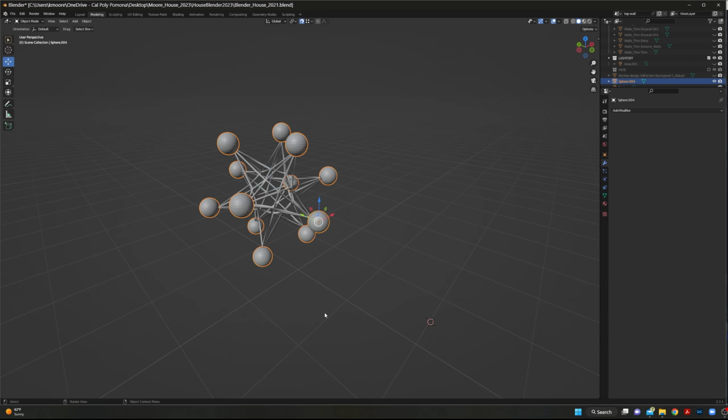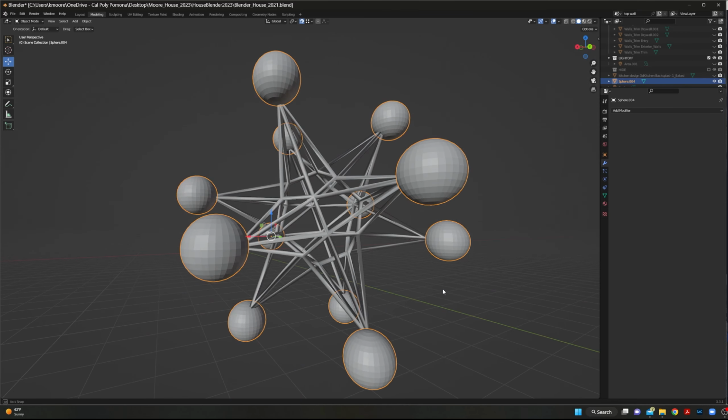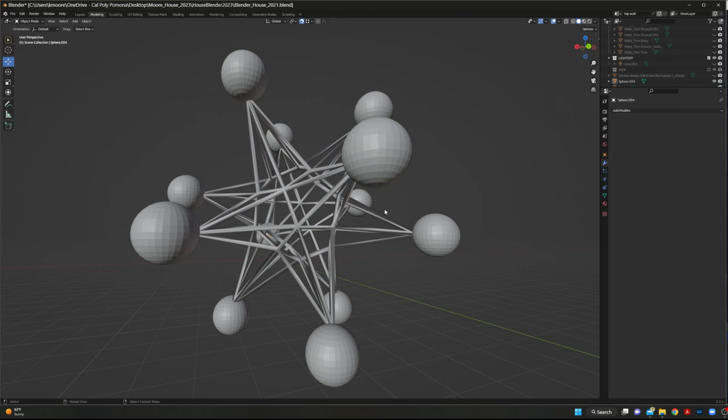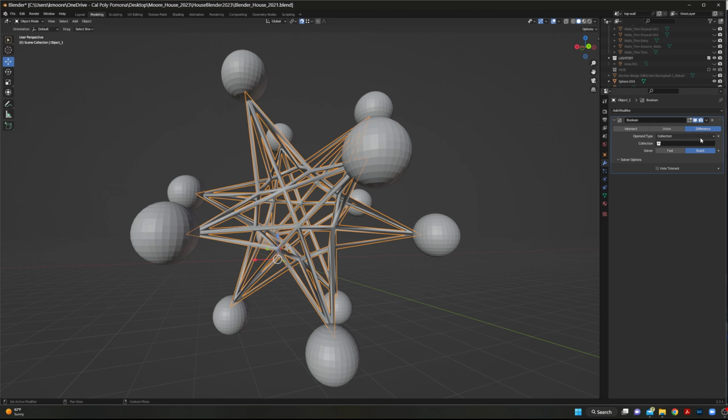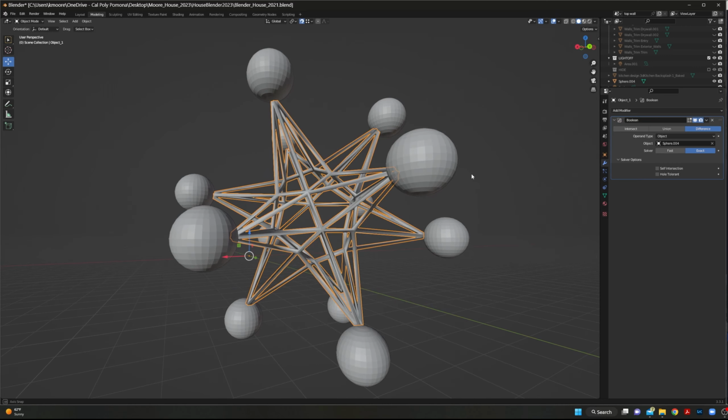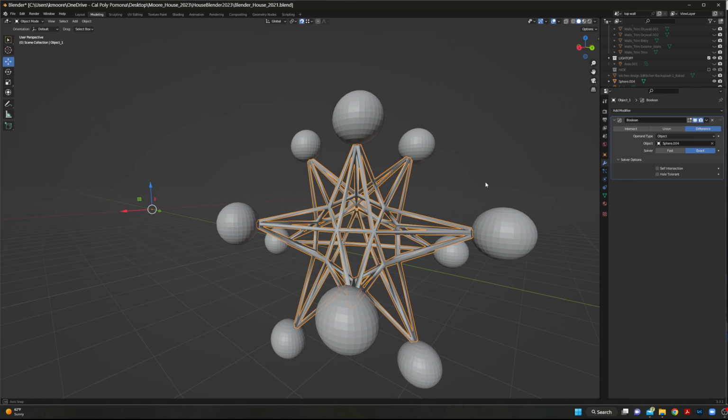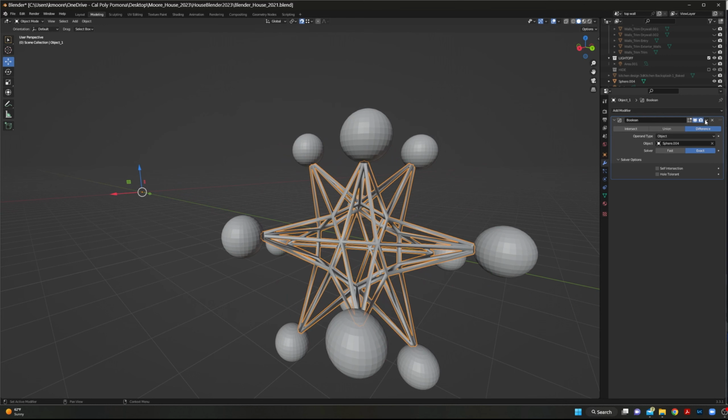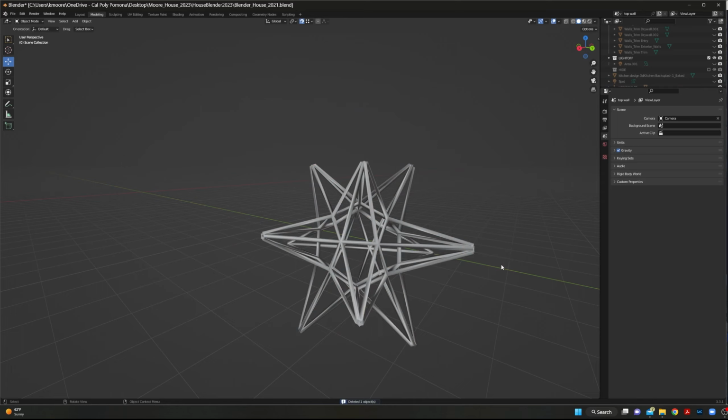Control J. Okay. There we go. Click on this and then do object, eyedropper, select. All right. And then go ahead and apply and then delete.